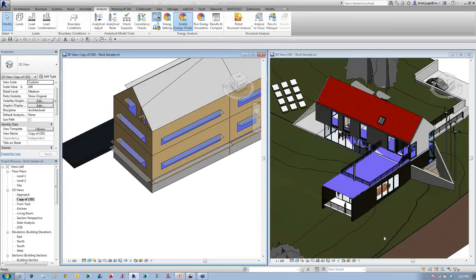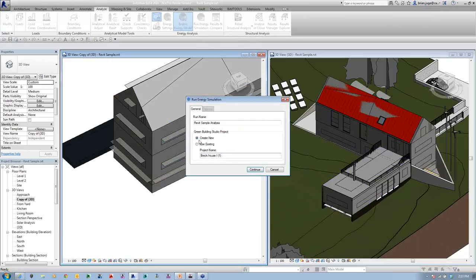So I'm going to pull up the analysis now of what we're going to get out of this. So I would say run simulation, and I'll show you. I have to be signed into my Autodesk 360 to get this done. This is going to open up an account. It basically says, okay, I can create a new one or use the existing. I use the existing in there. I give it a name.